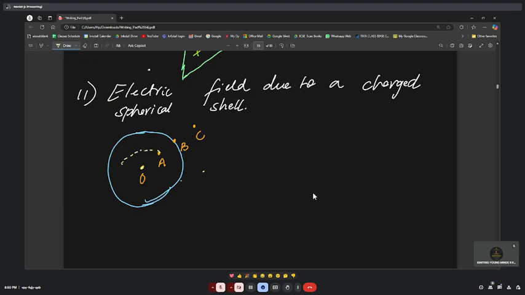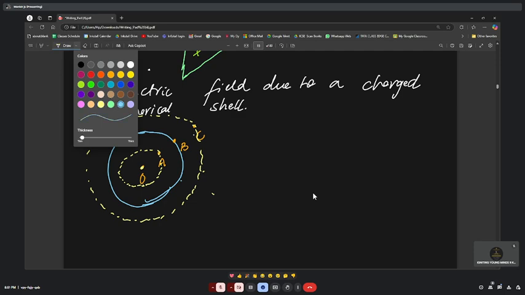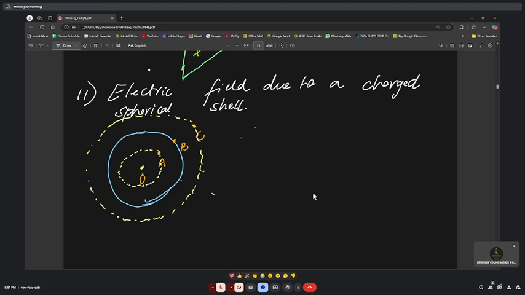If I map all those points, it will look like a circle inside. Point C, if you take, will look like a big concentric circle surrounding it like this. So like this, there are different points, and for each and every point we'll now understand. For any point inside, that is A, the electric field at point A: whenever you try to find the electric field inside a charged spherical shell, on that point there is no charge at all. Your charge is anyways on the surface, it is not inside. So electric field inside a spherical shell is always zero.